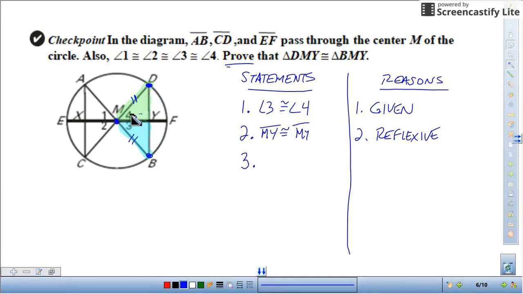You can think about them both as being radii of our circle, and we know that any 2 radii have to be congruent to each other. Half the diameter has to be equal to the same half of the diameter on that side. So here we know that MD is congruent to MB. And really our justification here is just using what we know about the center of our circle. So I'm going to justify that as the definition of the center of a circle.